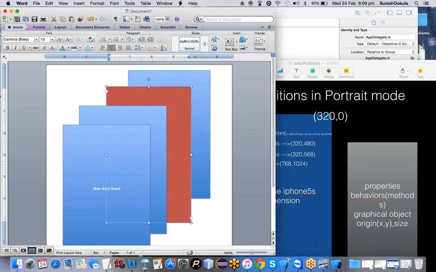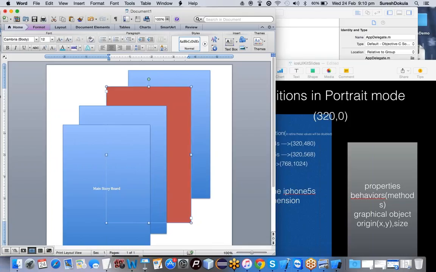So if there is no window, there is no user interface, because when Xcode was updated for 6.0 and above, it directly generates with a storyboard, and if you run any app, it runs from the storyboard. But earlier, when we didn't have storyboards, we had to create an application by adding a window, and on top of it you could add one view controller.